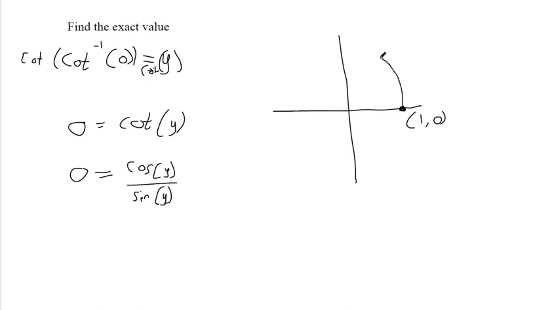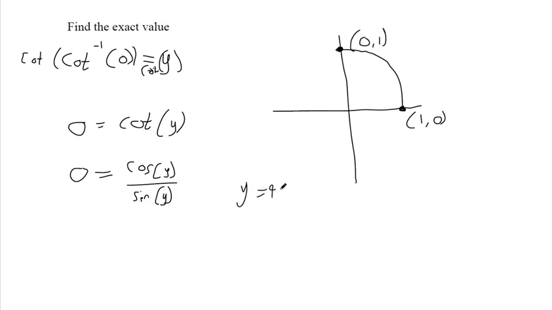If we keep rotating, here's another place where we're going to get a 0. This is at 0, 1. And the 1 again is because we're in the unit circle. That's our radius, right? Unit circle is just a regular old circle with a radius of 1. So that means for a 90-degree angle, cosine is 0 and sine is 1. That's what we're looking for.